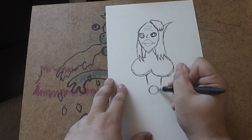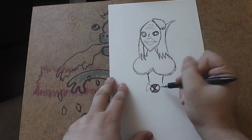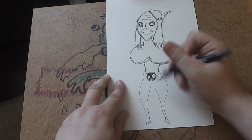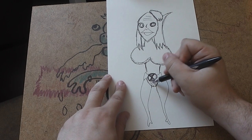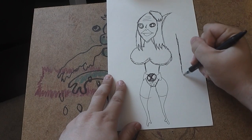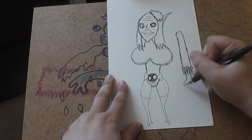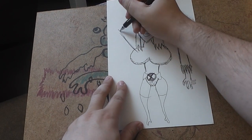Now she does have a belt, so you've got to be quite accurate with her logo, which is almost like a square hourglass. Then she's got those lovely womanly hips and she wears those shoes. Now I'm going to draw her with a crotchless area, so that is on display for all, and we will give that some more detailing as well. Now the arms — this is an important part of Black Widow, because really her powers: she's a spy, she's got lots of martial combat arts, but she also has these weapons on her wrists, which are like missiles, and then the two fingers coming out of the side, and then her other arm, and again those weapons.